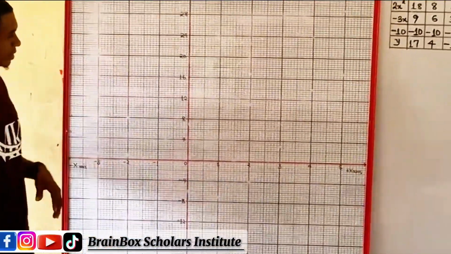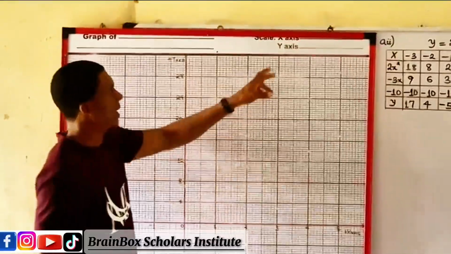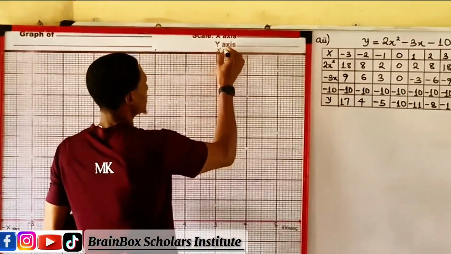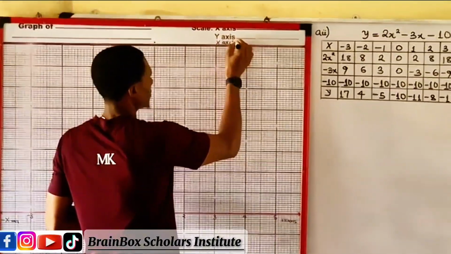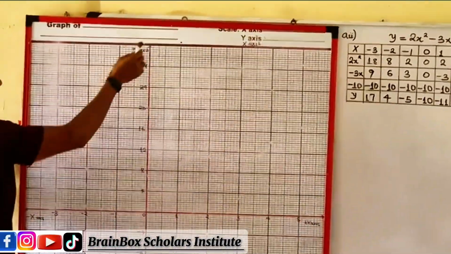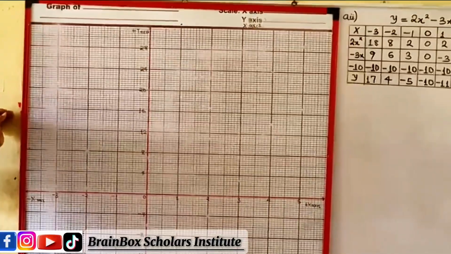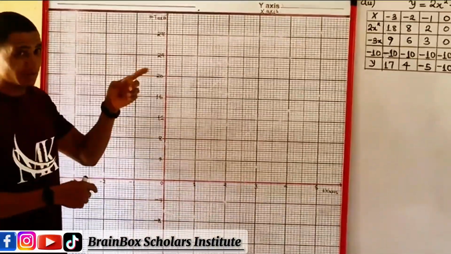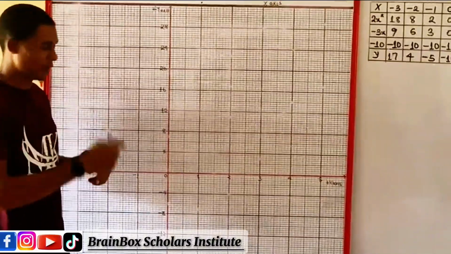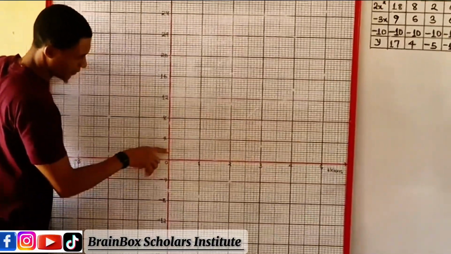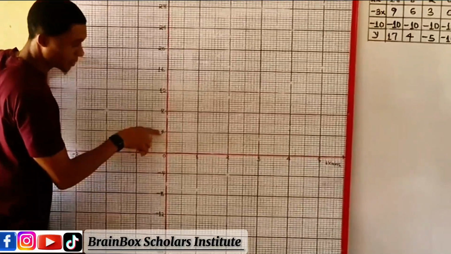Now I want to fix my scale. Now I'm coming to my y-axis. This is my x-axis. Now, for the y-axis, watch. So I come to y-axis now. You notice the distance between one unit and the other. Let's check how many boxes are involved. Look at it. From this 0, I have the first box, and the second box.